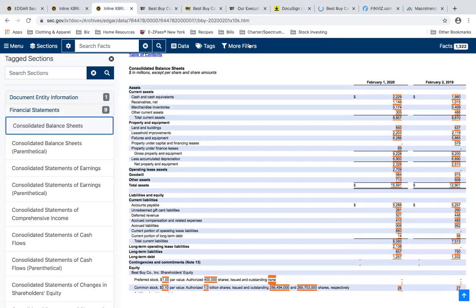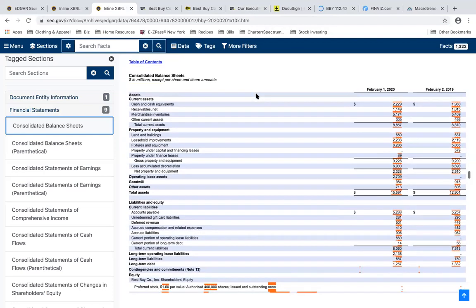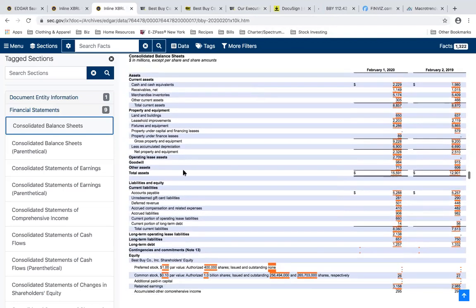Now, after you've done your research on the CEOs, you could determine whether it's a CEO you could potentially be in bed with and get behind, that's going to move the company forward. You want to try to find out from the balance sheets. The working capital is one of the first metrics that you want to look for. It's the total current assets minus the total current liabilities, and you'll find that on the balance sheet over here.